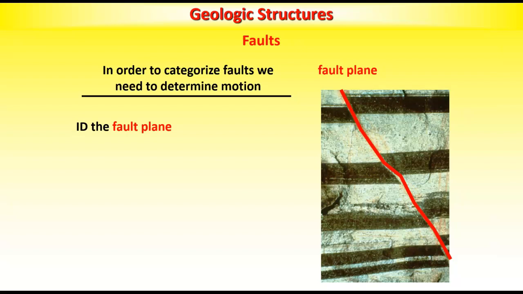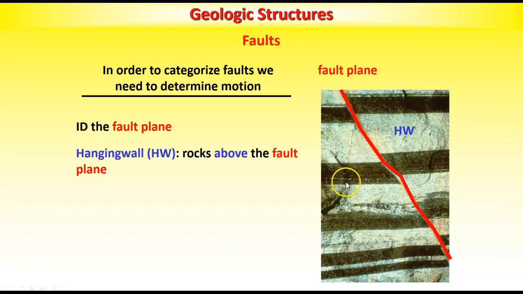And we want to differentiate between 2 different types of faults that can be identified by looking at the rocks in this view. So how do we know up, down, right, left? The rule is that we really want to identify this block, and we're going to give it a name. We're going to say that this block that is above the fault plane is called the hanging wall.